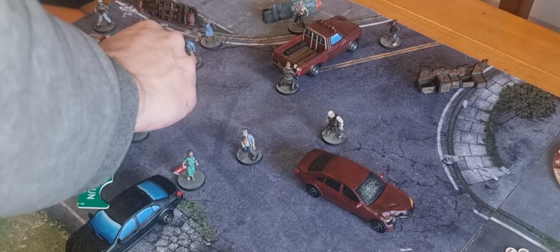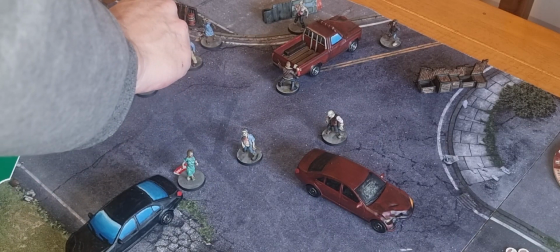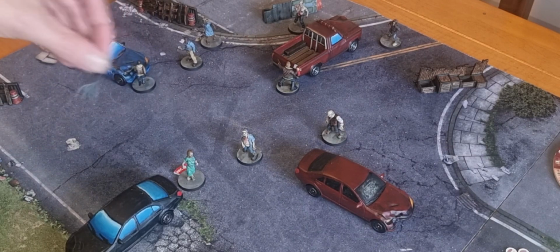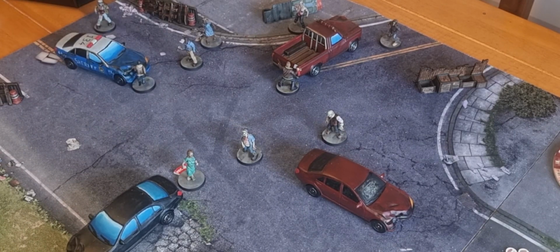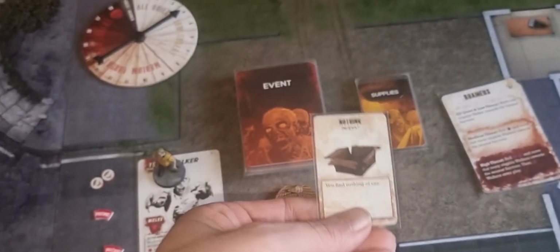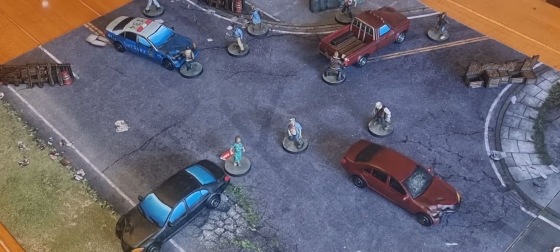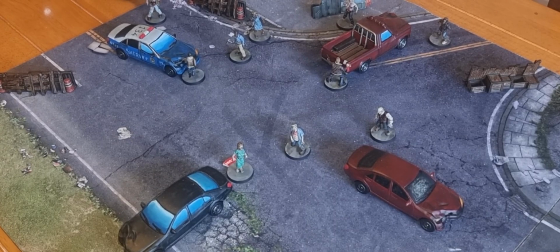So I'm going to sneak him towards the police car. And for my second action, I'm going to search the final supply crate. So if we complete this mission, we get the extra 20 points for the second mission. But I get nothing. Nothing in the police car. Not a surprise, really. You would expect military vehicles to be the first ones looted.